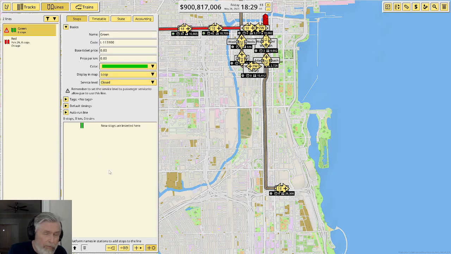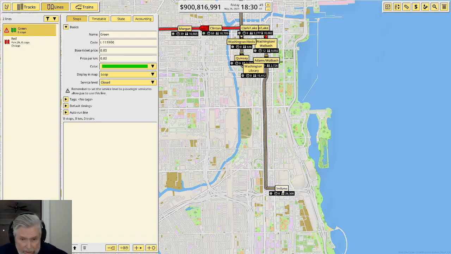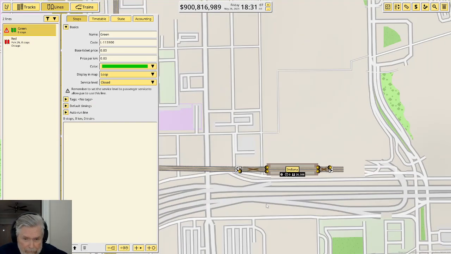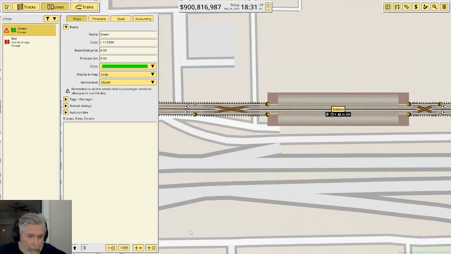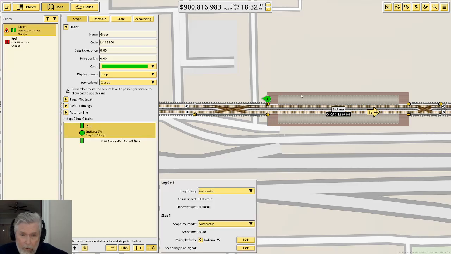And let's add some stops to it, and we'll start it down here at Indiana. We'll start with 2 West.